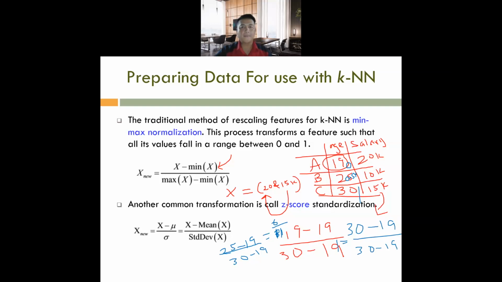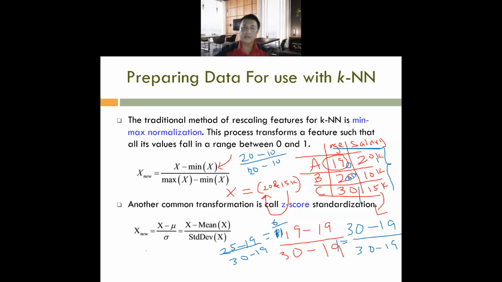Similarly, if we perform the normalization on the salary, for 20 we take 20 minus the minimum 10, divided by 20 minus 10. So this is 1, the new value for this one will be 1.